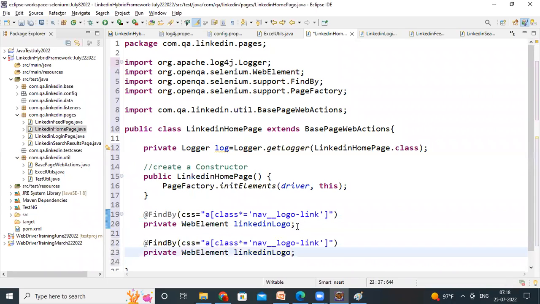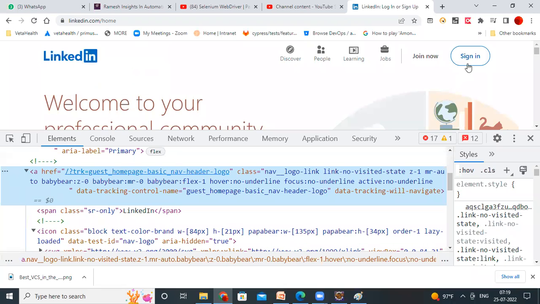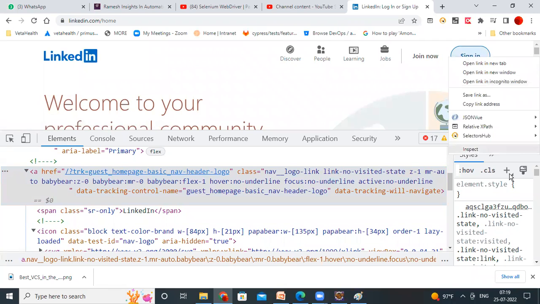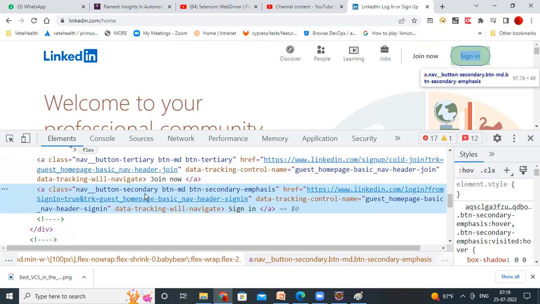So what is our next element? Sign in link. So what is there? Class also there. href is there, but I can use this class. Again, I will use a CSS selector. Here space is there.